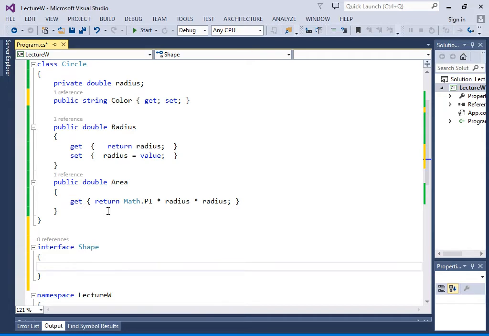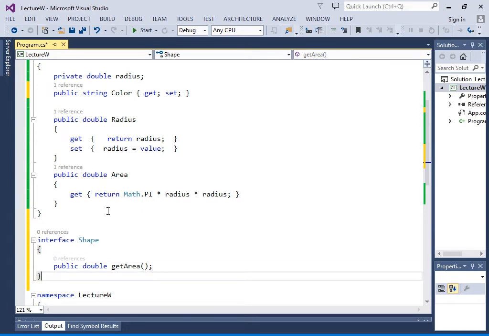But we can specify the members that the classes that inherit will have. So how about get area? Every shape has to have a get area method. So public double get area, but we're not actually providing a body for it. But when we make a rectangle class and a triangle class and a square class, those will also have a get area method. They will provide the body for it.